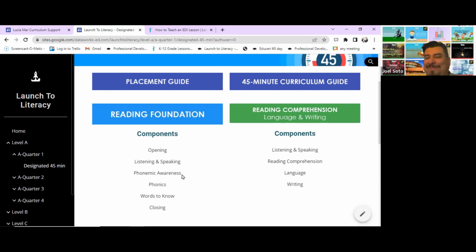Reading comprehension, even though in grade 3 and grade 2, there's technically no such thing as a long-term EL or multi-generational EL. It's technically not possible. We say there is. So we created this thing called reading comprehension because we want our students rehearsing that academic language, the language of testing, because we think that they can't test out because they're stuck with comprehension. They're able to participate in your class just fine. They're almost wearing like a chameleon cloak or something, right? But that comprehension is just missing. The rehearsal of that academic language is just missing. So we created those 2 strands for you. And in our placement guide, we'll say RF or RC that will guide you into.